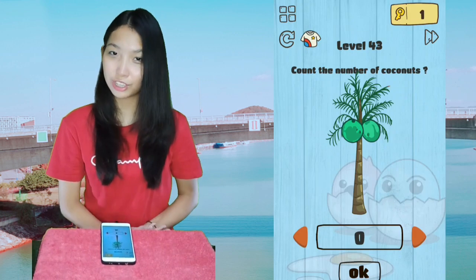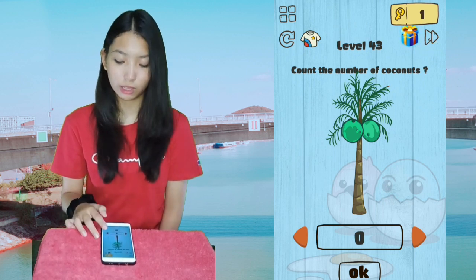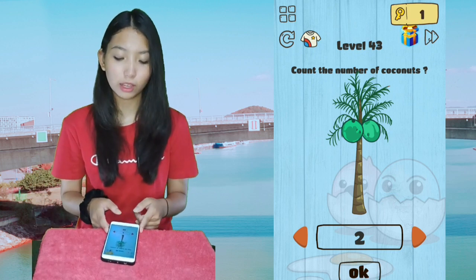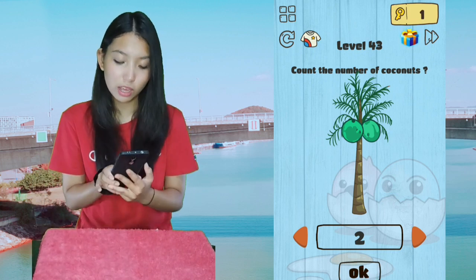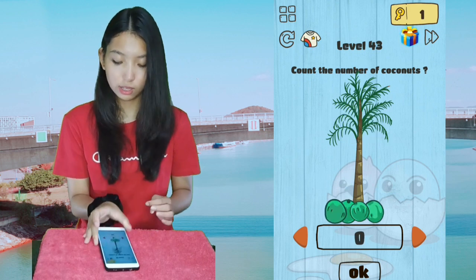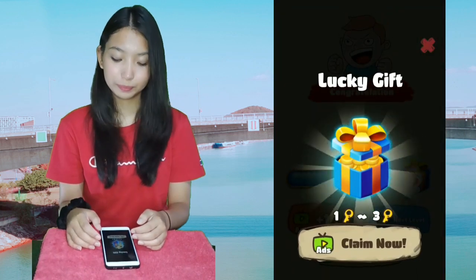But you have another question coming up. Level 43, count the number of coconuts. If you put in two, it's gonna be wrong because you gotta shake the coconut tree off first to find how many coconuts are there on the tree. Four of them fell, so the answer is four.